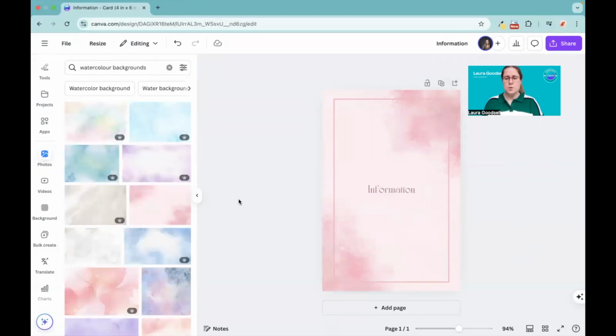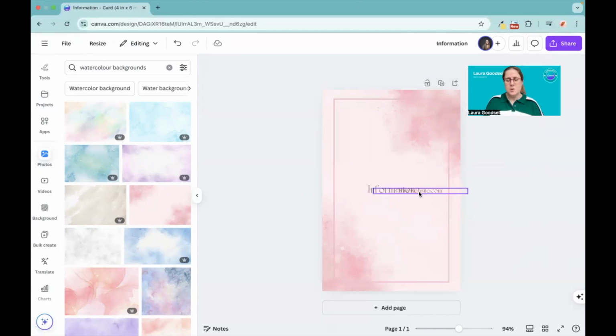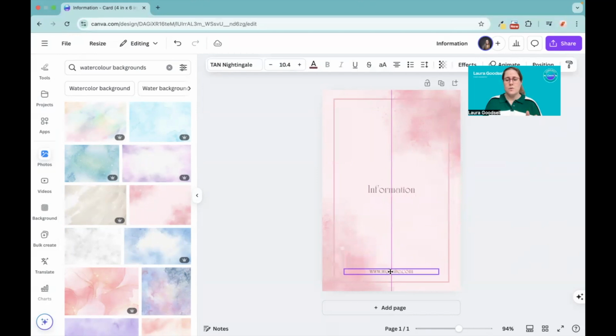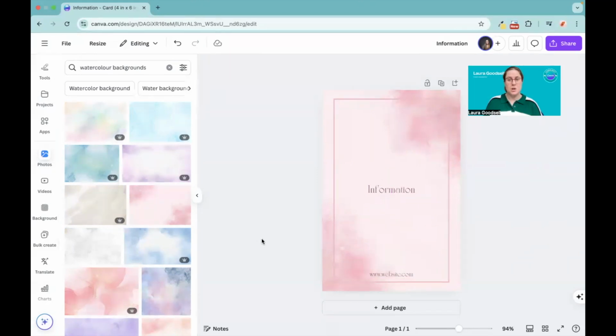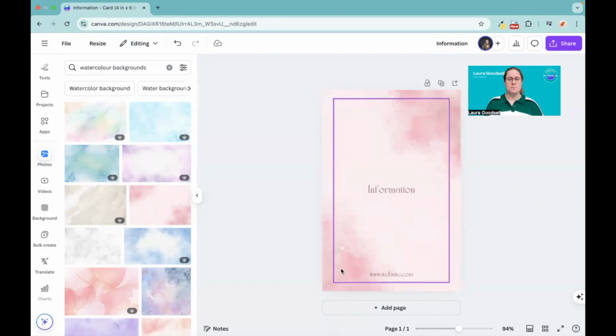Now, I'm going to also add another text box and add website.com. This could be your website name. This could be your social media handle. I always think it's good to add your handle or website to a design, especially if it's going to be for social media use. Just add it at the bottom in small letters so that somebody knows that's your design, your business. They can come and find you using this design.